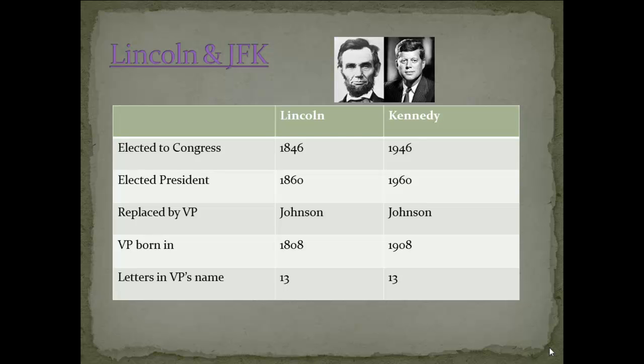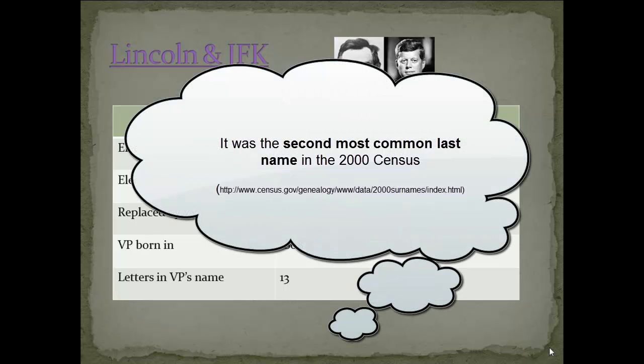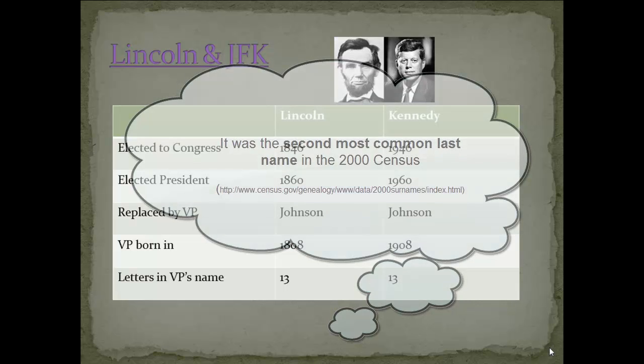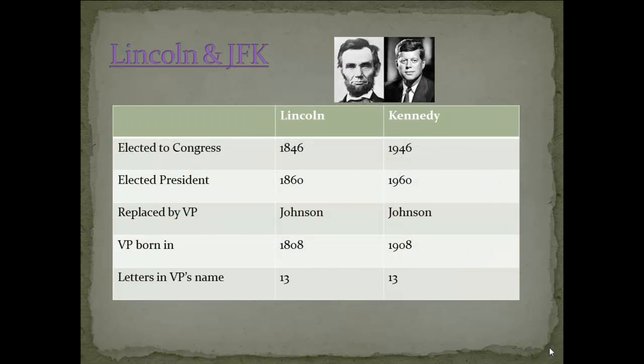And then with the vice president name, Johnson is such a common last name that I don't really think that's much of a coincidence. If they both had vice presidents with the last name of Crahe, which is my last name, then I might say, okay, that is really creepy. That's a little bit weird because there aren't many of us here in the States. But it's Johnson, and that's a very common last name. So the message here is just to be on the lookout for coincidence. If you need to dig through your data a little bit, do so very carefully. If you do find something after digging and digging and digging, perhaps you should run another study to further investigate those results and see if they hold up.